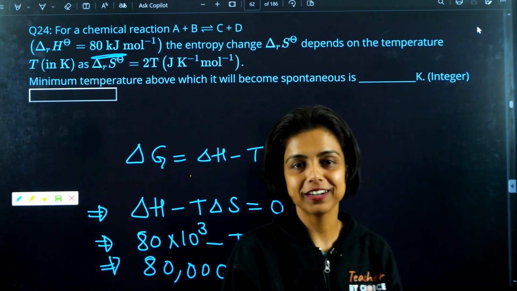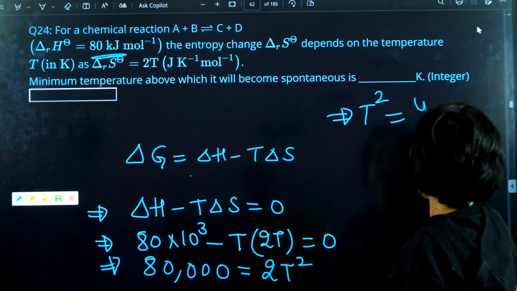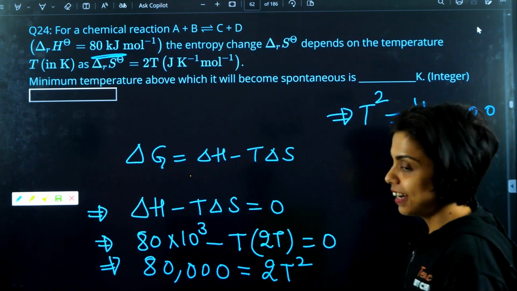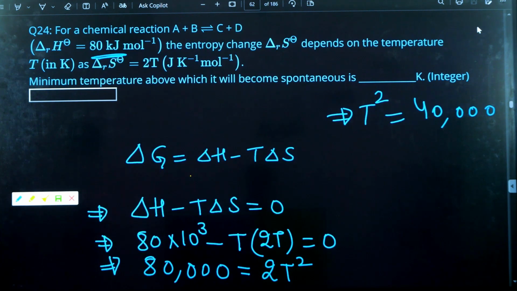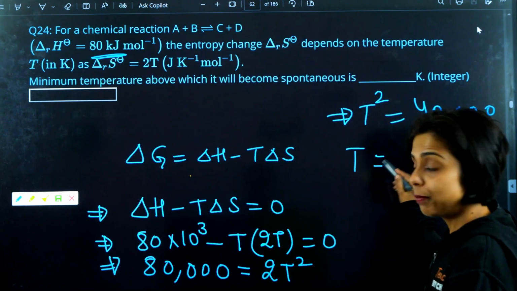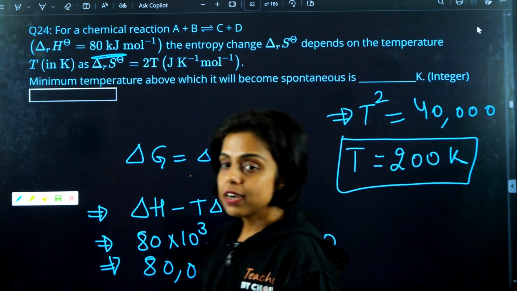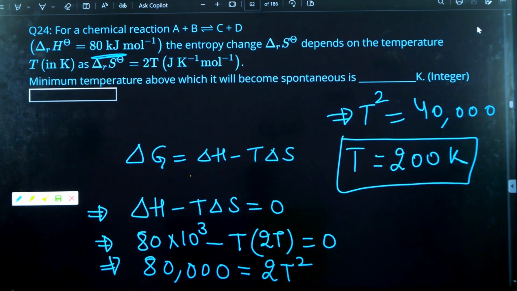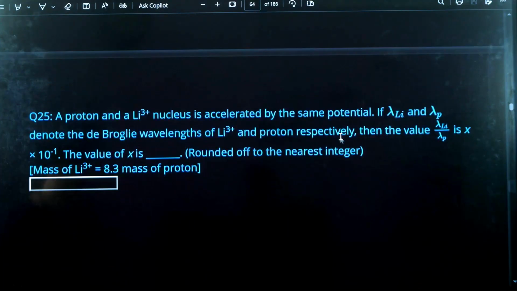So very simple to calculate T from this. No complicated calculations here. Right? So I am sure you can calculate T, and you have to mark your answer to the nearest integer, and it is coming out to be an integer only. Your T will be coming out to be 200 Kelvin. Square rooting both sides, so you will write your answer as 200 Kelvin, right? Integer 200 Kelvin, guys. Very simple question. The minimum temperature. I'm sure you must have solved these kinds of questions a lot before. But just take care of the unit, guys.